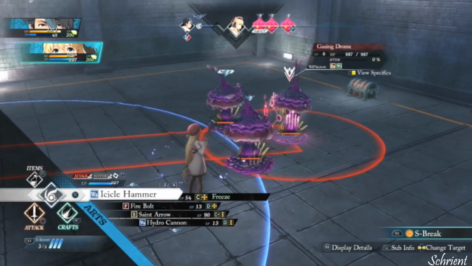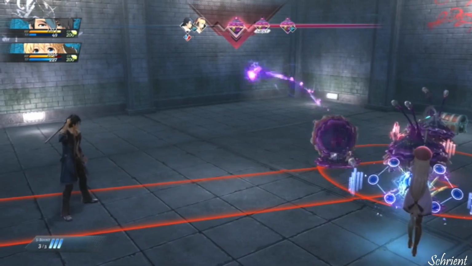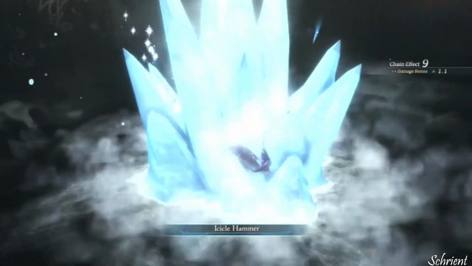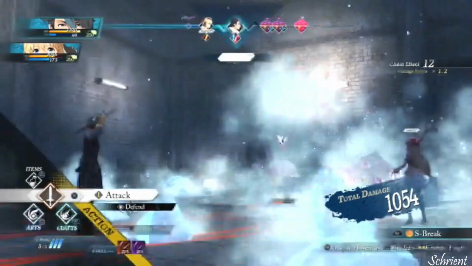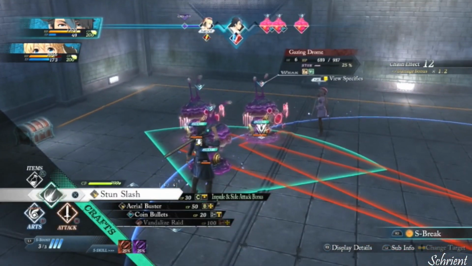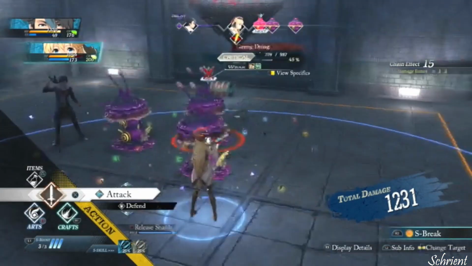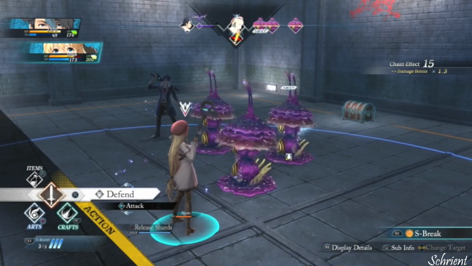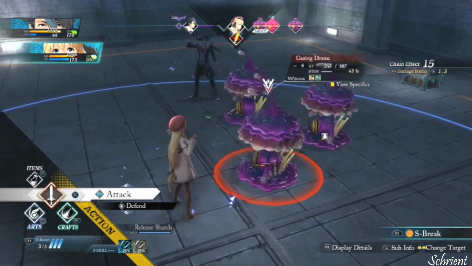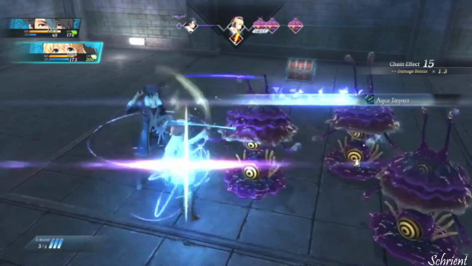Nice art. Initializing drive. You get found with that? You not? You can move out the way at least. Let's use some stun slash. Pull out all the stops. Will do.